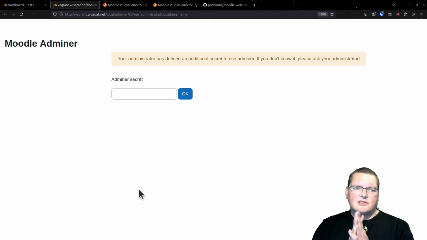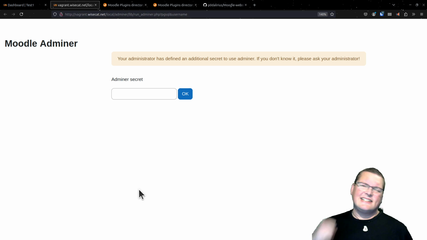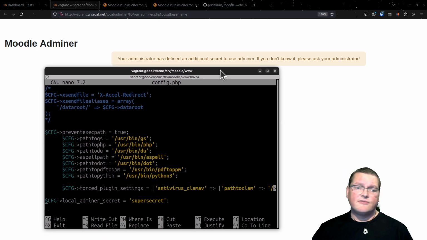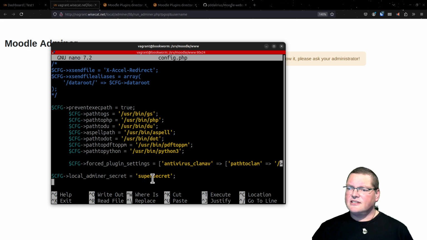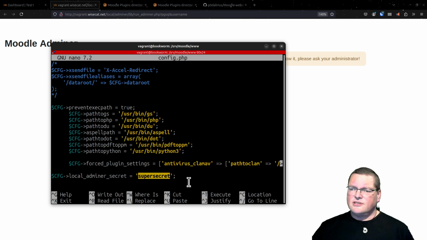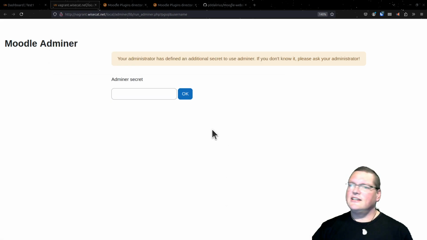Well, let's suppose I'm an admin and I've forgotten my admin secret and I don't know it and I don't have shell access, but I need shell access to change the admin secret or to look inside of my config.php and find this super secret. So, well, I can actually view this super secret, or I can even just delete it. How? Well, I don't have shell access. Well, I can use a WebShell for that. So that's where we're going to go over to the second dangerous plugin of the day.